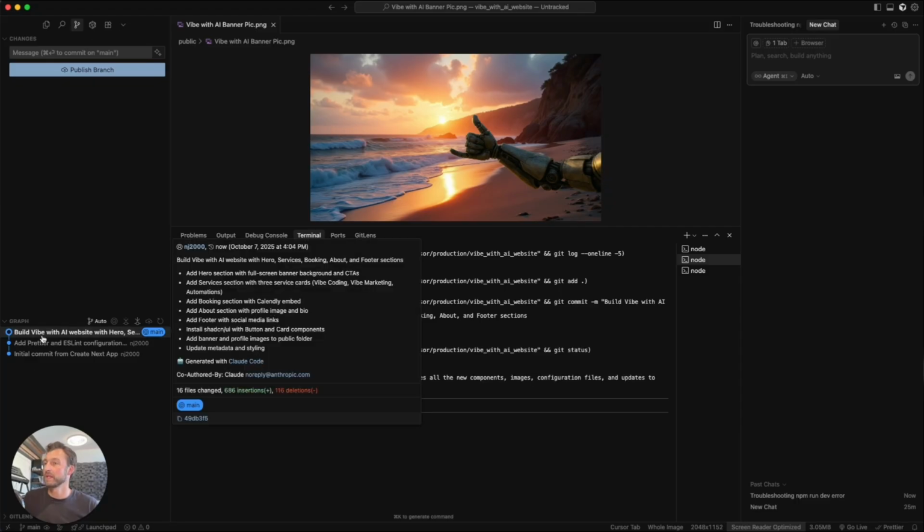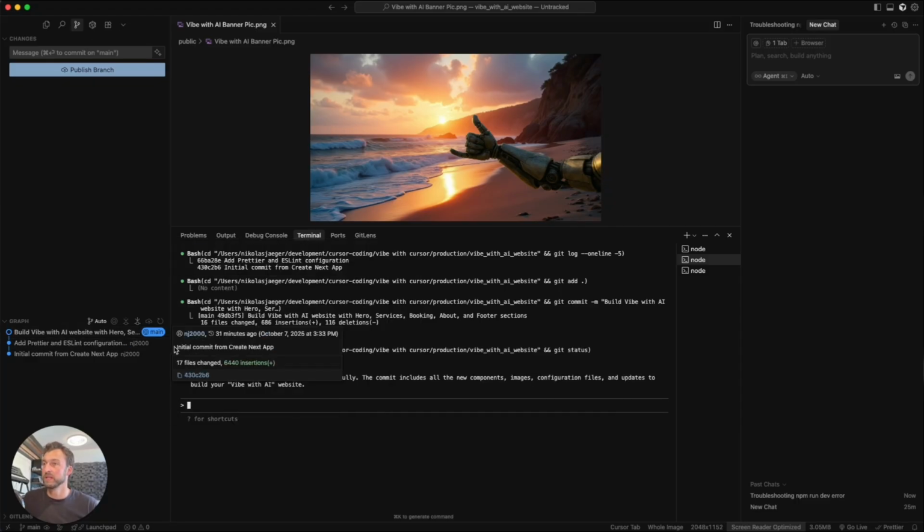You can see there has been another Git status committed with all the notes, so you can track the progress. So that was very nice progress that we made. We created the website Vibe with AI from scratch. We've learned about a nice folder structure, how to install different tech stacks and frameworks, set up the entire environment with Next.js and Tailwind, added Prettier and ESLint to keep things clean and the code nicely structured.